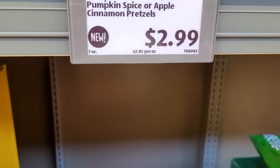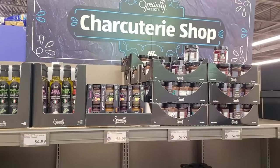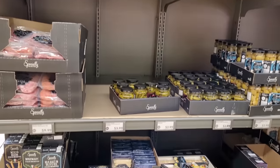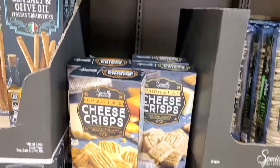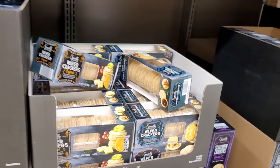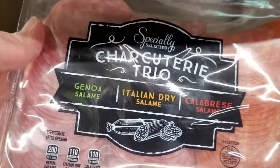Before we go into the next recipe, I want to take you with me into Aldi. I was here Friday to pick up a few things for the wedding shower — they had so many fall things. I got a couple things but there's some stuff I really wanted to look at and make sure you guys saw it in case any of it interests you. You might want to get out to Aldi and get you some. I don't know about these pumpkin spice or apple cinnamon yogurt-covered pretzels. This little charcuterie shop is actually what I wanted to come back in and show you, and a lot of this stuff has already sold out. They had such a great selection of breadsticks and different little cheese crackers. This one is $9.99 and is a really good amount of meat — 12 ounces with three different kinds.